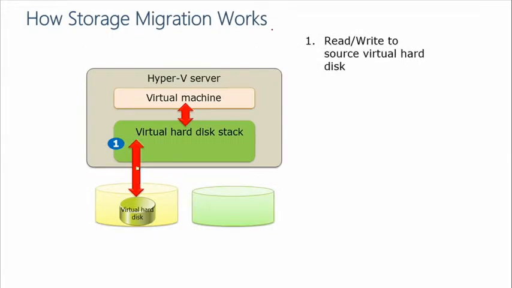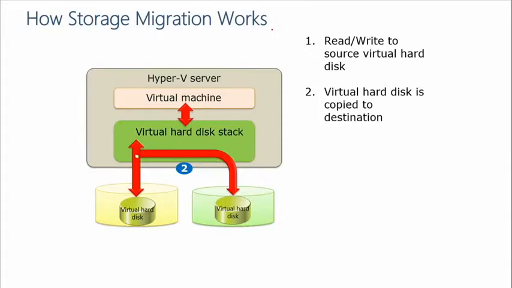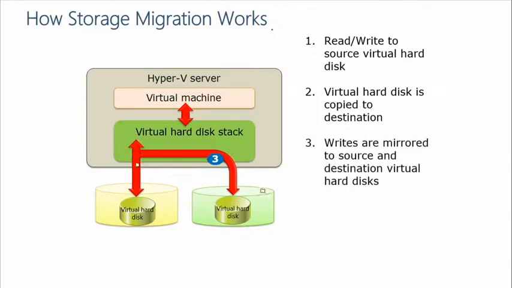So for storage migration, I'm going to show you an example of this now in a second by actually taking my live running domain controller and storage migrating it to a cluster. Scary, but we'll do it. So essentially what's happening here is the virtual machine's VHD is receiving reads and writes. It's copied to the new destination while it's still running, receiving reads and writes. The writes are mirrored.